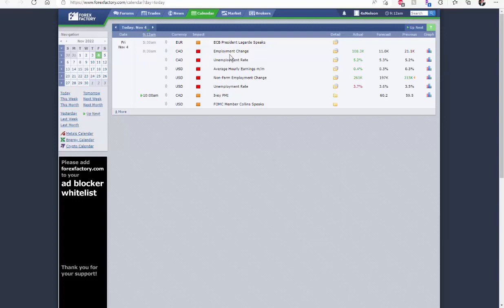2 are for Canadian. They were both green, means we're buying the Canadian dollar, unemployment rate and the change. And for the USD non-farm payroll, right here, we're buying the US dollar. So obviously it's going to be tough to trade the dollar CAD because we're buying both. Now, of course, if the Canadian was red, then dollar CAD, you would be buying it and it would definitely move. Well, everything moved today, but this would be a little bit trickier to trade.